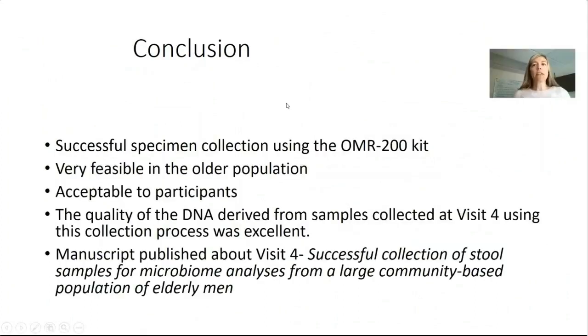In conclusion, we've had success collecting microbiome specimens using the OMR 200 microbiome kits. The study finds this collection very feasible in the older population. It's accepted by participants. The quality of the DNA derived from the samples collected at visit 4 was excellent. And we also have published a manuscript about successful collection in a population of older men, which is attached if you're interested in more information.